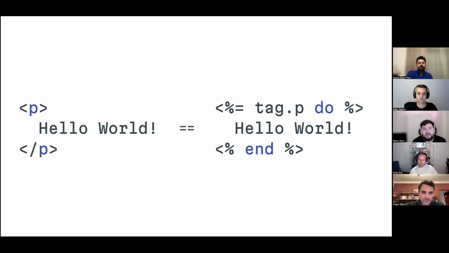So these two examples are seen as equivalent because in the end they are. This will just output a p tag the same way as if you would write it on the left side. But for us to implement a tool on top of that, we don't really care if it's the left or the right. We just care about whether it's going to be a p tag or not. And that's something we want to extract to make it easier to work with this parser.